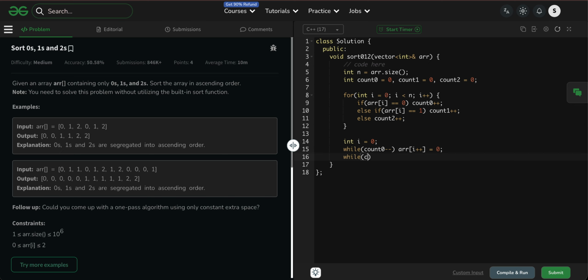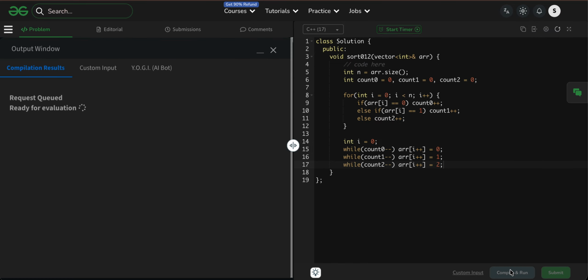While count 1 minus minus, array of i plus plus is equal to 1. While count 2 minus minus, array of i plus plus is equal to 2. That's it.